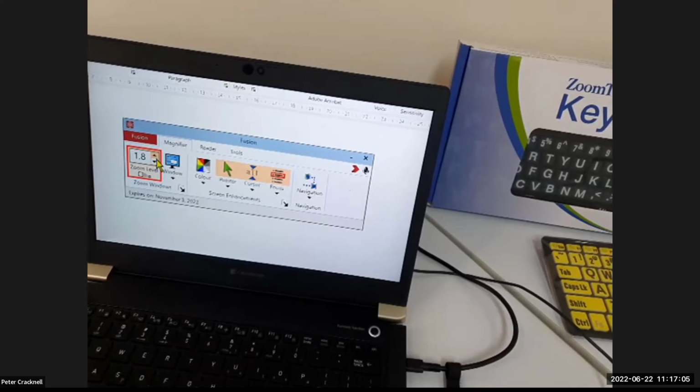Now, ZoomText Fusion is a combination program that combines ZoomText and the JAWS program. So when we run Fusion, we're running both the magnification and the enhancements to the pointer and so on, and the JAWS program providing the speech and some of the navigation shortcuts and so on.